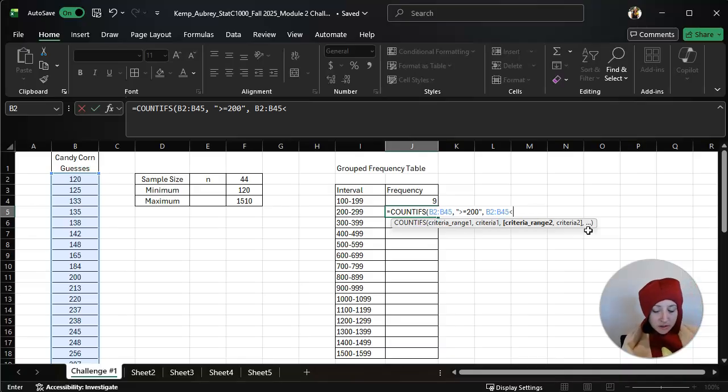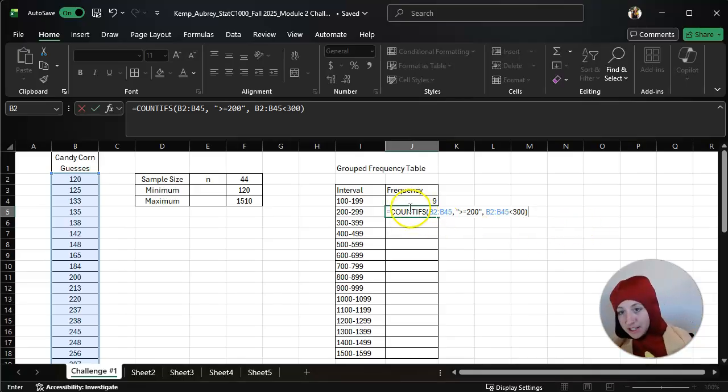But I'm just going to use less than 300. Since our data is discrete, so I'm using some vocabulary terms. Since our data is discrete here, I know that there is no value between 299 and 300. All of our guesses are whole numbers. So if I say less than 300, that's the same thing as saying less than or equal to 299. So this is what I'm going to do.